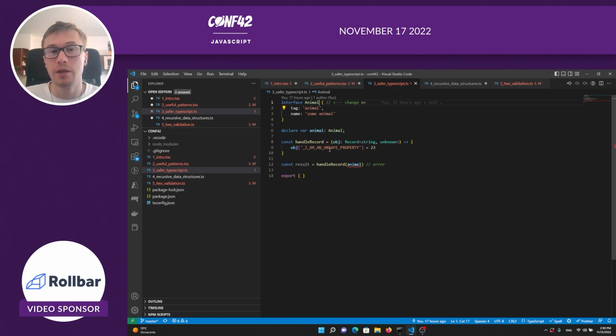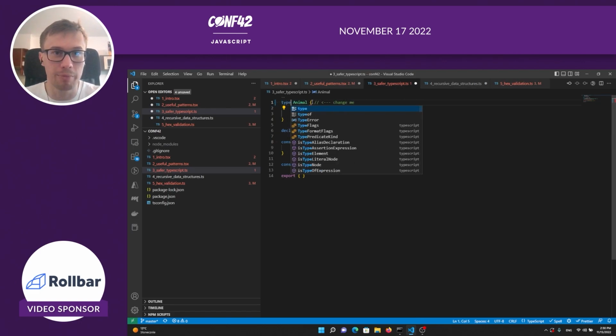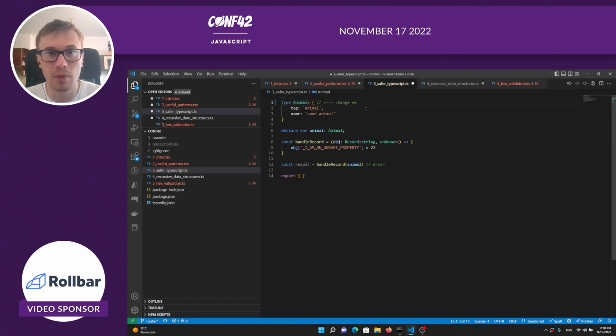Why? Just imagine that you have a type animal, and you have some function handle record, for instance, which expects an object where key is a string and value is unknown, and this object will be mutated.